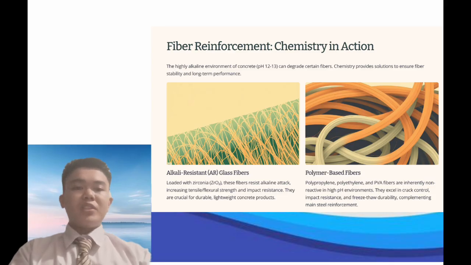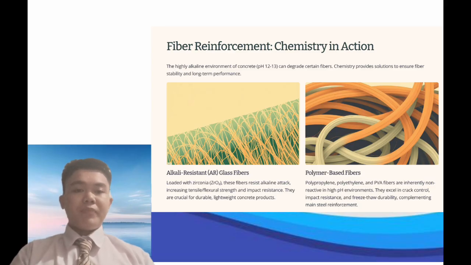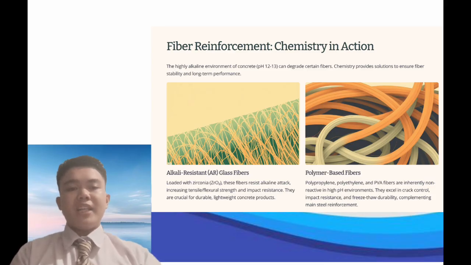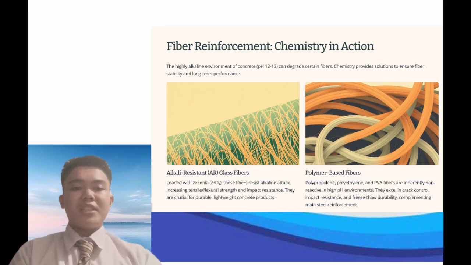Concrete contains calcium hydroxide and other alkaline hydration products, resulting in a strong alkaline environment. The pH level ranges about 12 to 13. While this high pH prevents steel reinforcement from corrosion, it can injure some fibers. For example, glass fibers are extremely susceptible in the absence of protective coatings. In such alkaline conditions, hydroxide ions attack the glass silica network, causing it to break down and eventually lose its tensile strength.